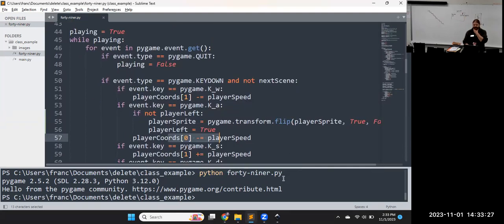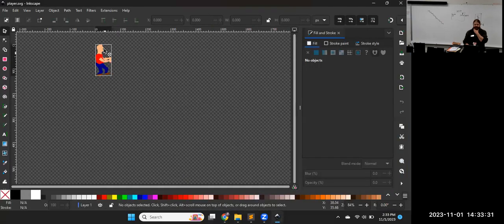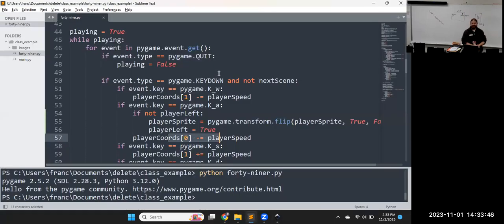And also it's not symmetric. So we're flipping from the middle, but on my character here, the head's off to the side. So anytime we flip that, we'll see that jump. There's a few issues. We are very tight on time constraints. So I want to fix the collision bounds there.